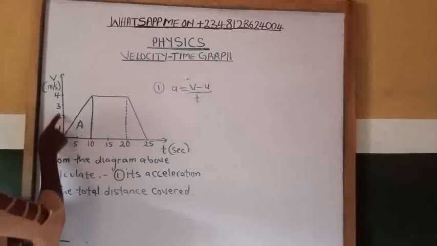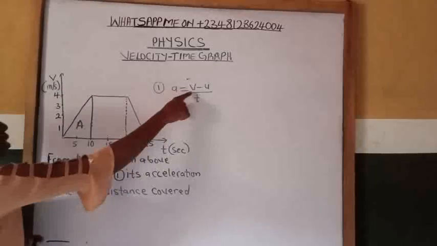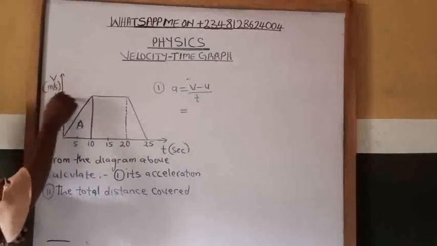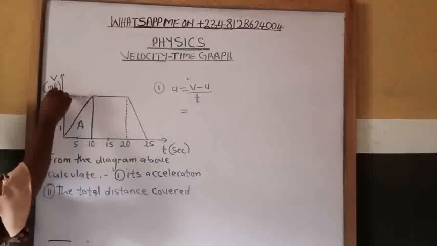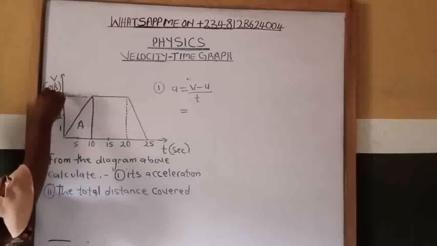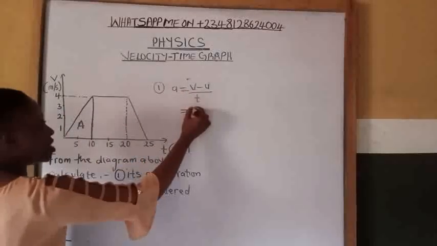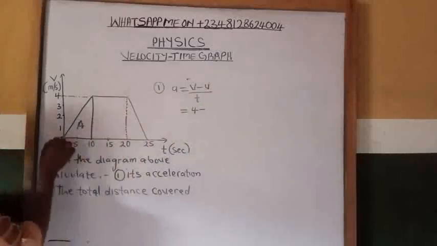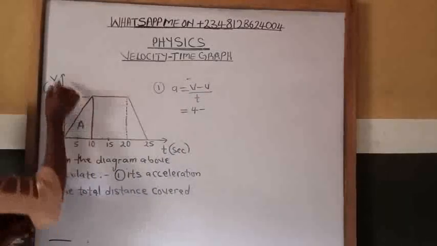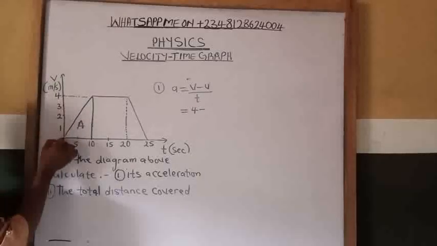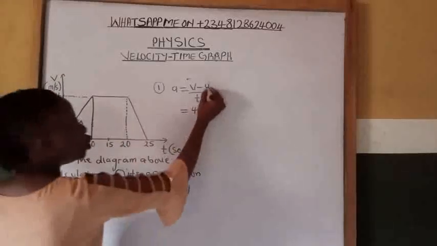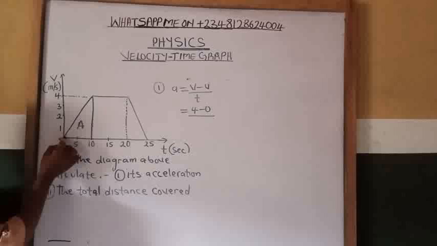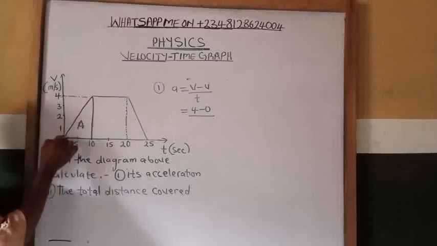This is our velocity axis. So what is our final velocity? On this axis, the last point. We are going to trace this one to this place. So this 4 is our final velocity. So the final velocity is 4 minus u, the initial velocity. That is the starting point on the velocity axis, so the starting point is 0. So u equal to 0, divided by the time taken for that object to accelerate.